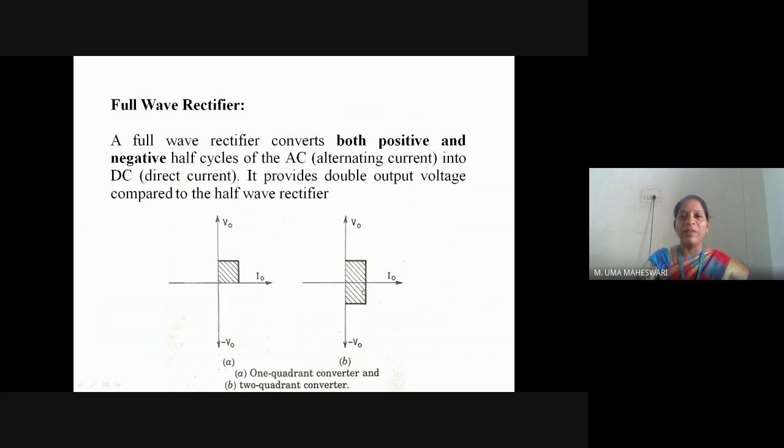So in a full wave rectifier, it is able to operate in both positive and negative half cycles of the AC, alternating current. So we are able to convert both positive and negative half cycles of the AC into direct, and the output voltage is double that of the half wave rectifier circuit. So this is the quadrant of operation of the single phase full wave rectifier.